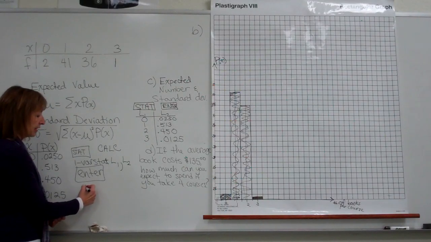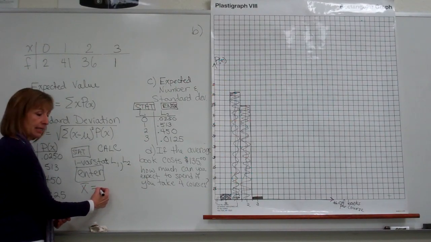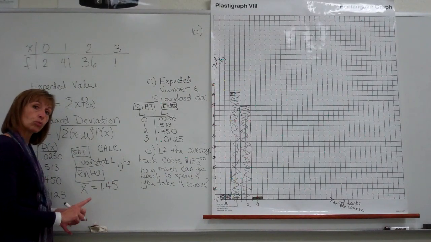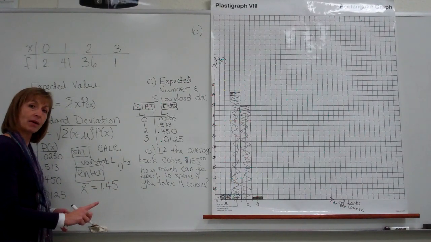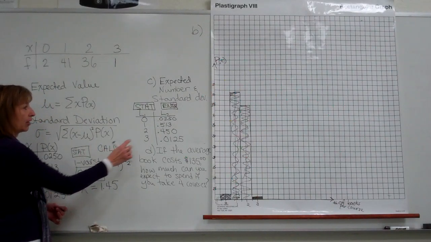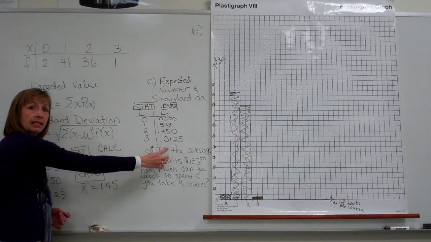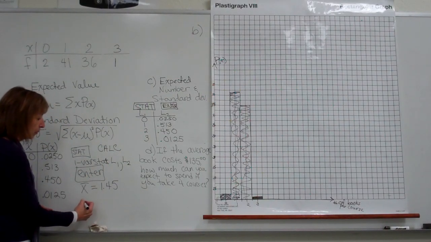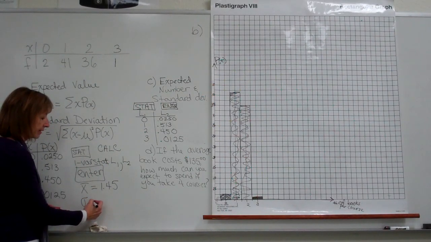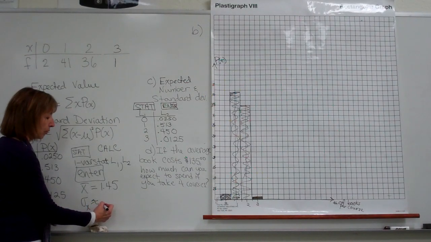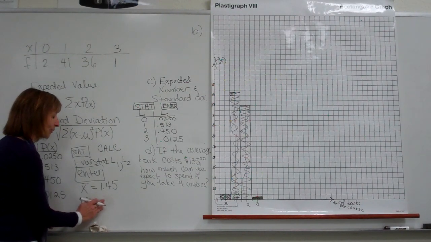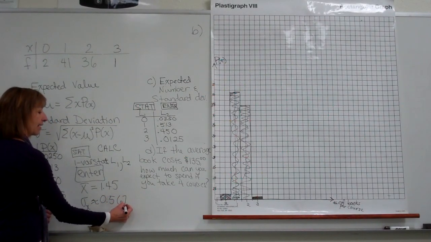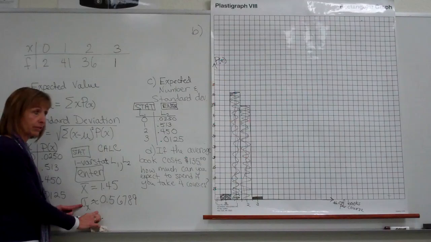Now here you'll see that the mean X bar is 1.45. It's at the very top. And there won't be anything next to S sub x for this situation because the calculator has recognized that your probabilities add up to 1, so it figures you have the entire population. But it will list for sigma sub x, and it comes out to be about 0.56789 for your standard deviation.